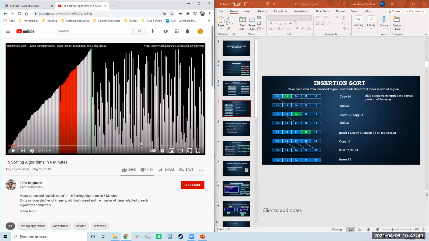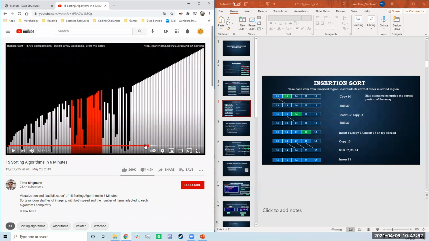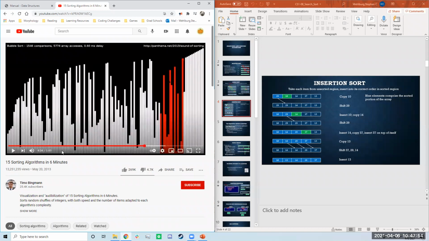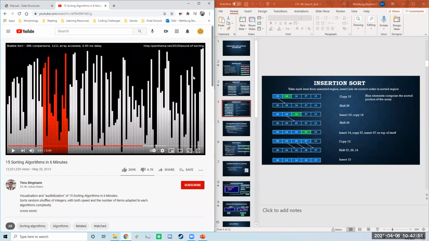And bubble sort. Yeah, here we go. The way bubble sort works, when I pause it here, it's got a lot of red there, but that's just because the frame rate has it looking at a lot of pieces of information at once. But what bubble sort does is it checks 2 elements at a time, and if they are in the wrong order, it switches them. Then it keeps moving along one by one.